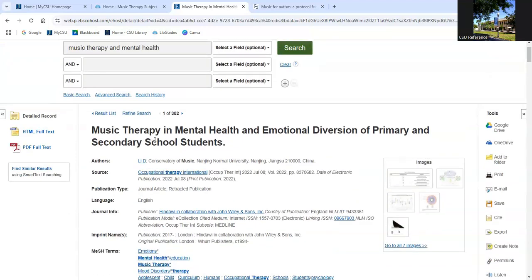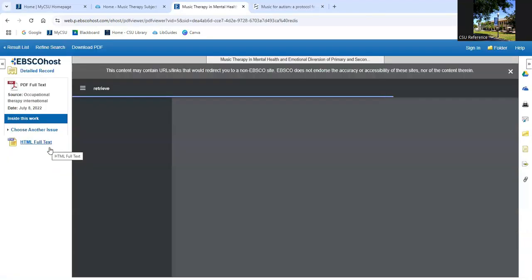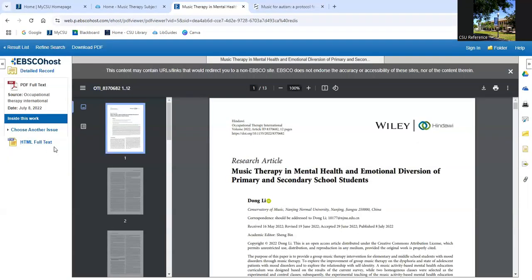On the Medline database, options for full text are usually in the top left of the screen, either HTML or PDF. You may want to start with PDF as that gives you the page numbers and any associated graphs or materials that came with the original study. And then similar to OneSearch, you have the full text of the article here. You can read through it and again, go to the end for additional references if you like.